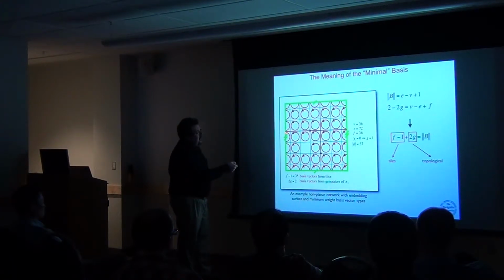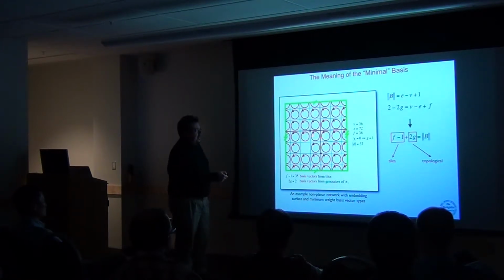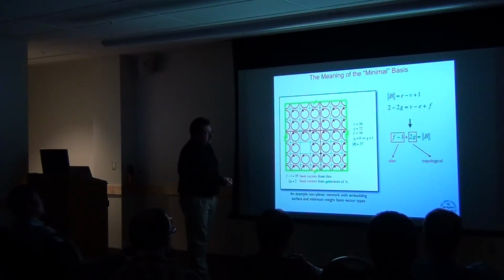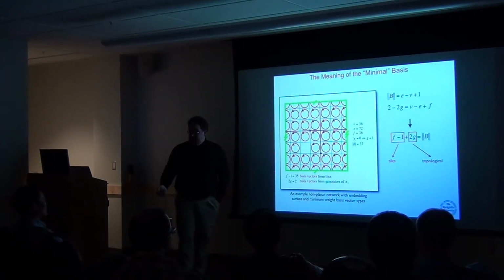But then notice there's these. These are also basis elements. And they're degenerate. It could have been, instead of this, something else, for this particular graph, just because it's high symmetry. So why are these here? These are here because you have a non-trivial topology. Effectively, you have generators in the fundamental group for the surface.